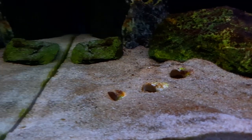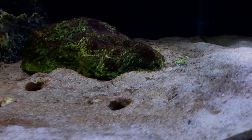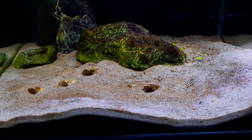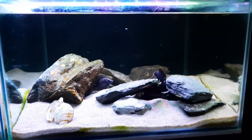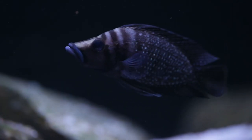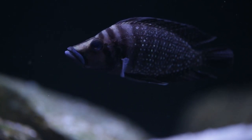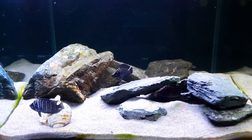You can see the sand bed looks quite dirty — that's because I haven't had the breeding trio constantly digging and stirring up the sand bed as they move from shell to shell to breed. I'm waiting for the fry to get a little bit larger before moving them into a grow-out tank in the top row. This tank will then be the new home for the gold Altolamprologus compressiceps. The next tank getting an update is my black Altolamprologus calvus tank — I introduced two new calvus almost two months ago. I already had two large, what I suspect are male, calvus established in this tank.